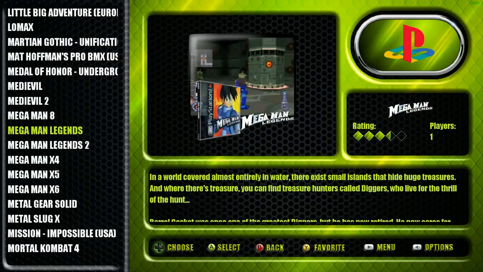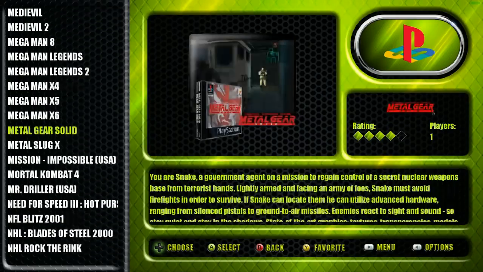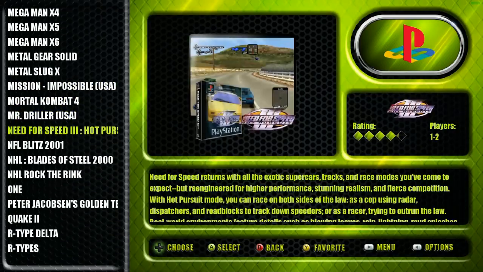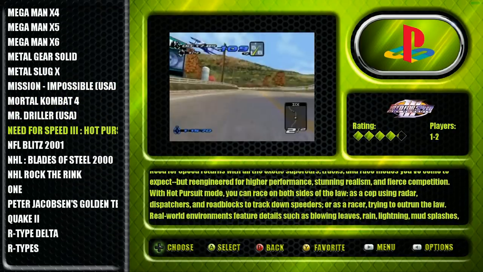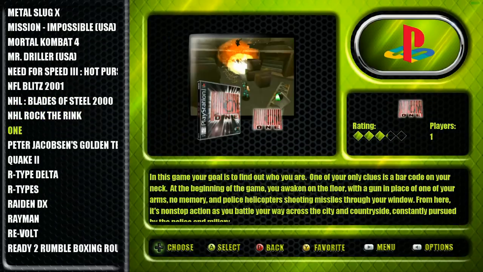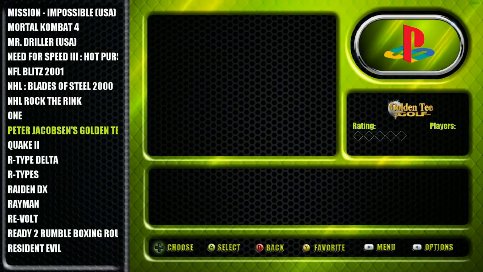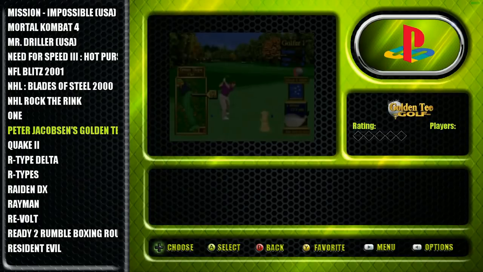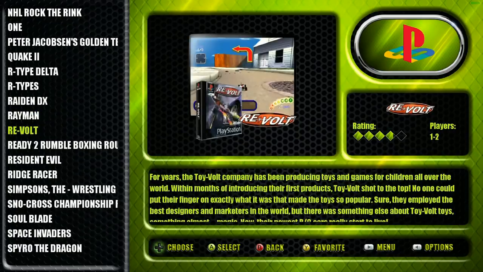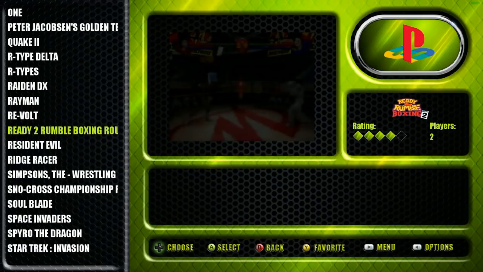Mega Man 8, Legends 1 and 2, X4, 5 and 6, Metal Gear Solid, Metal Slug X, Mission Impossible, Mortal Kombat 4, Mr. Driller, Need for Speed 3. Cool. A lot of good racing games on here. Some football and hockey. Golden Tee, so a couple of golf games for the PlayStation. R-Type, some more shoot 'em ups. Raiden, Rayman, Revolt, Ready 2 Rumble Boxing, Resident Evil, Road Rash, The Simpsons Wrestling.